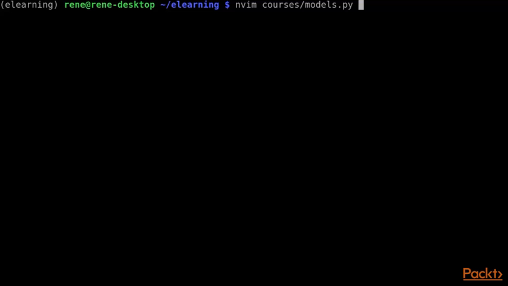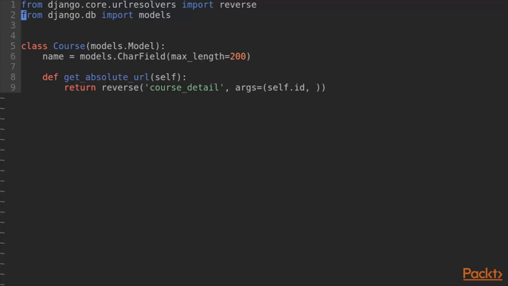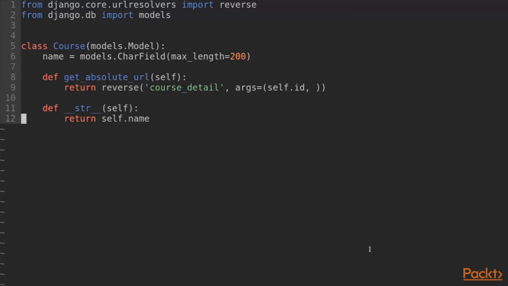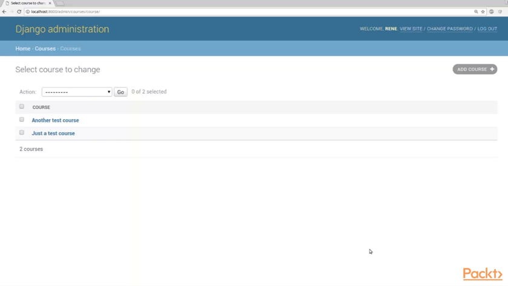So let's fix that. We open courses/models.py, and then we add a new method to our course model called __str__ of self. And in this case, we can just return the course name. So return self.name. One thing to note about this method, in case you are using Python 2, is that on Python 2, it's called __unicode__ instead of __str__. There also is a compatibility helper to make the name __str__ work on Python 2 as well. However, I recommend that you use Python 3 for any new Python development you do. If you then reload the course list in the admin in your web browser, you can see that we now have the actual course names here.